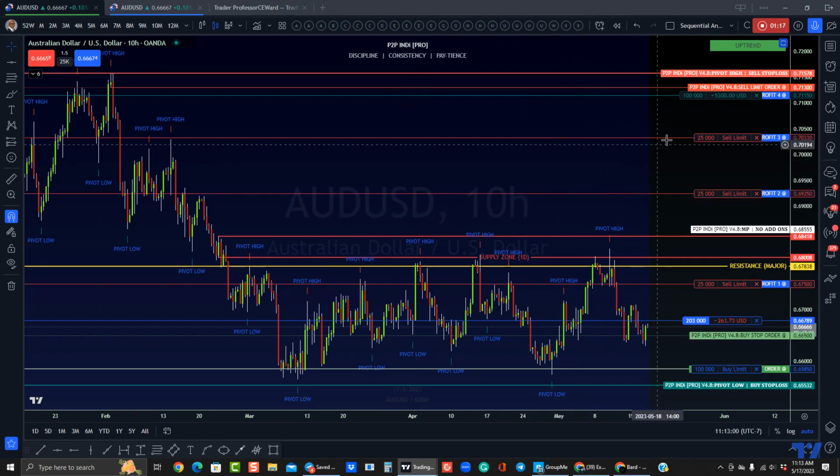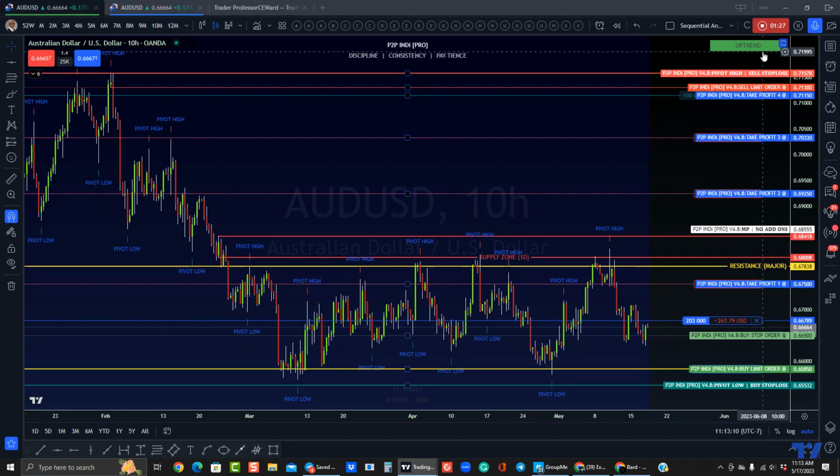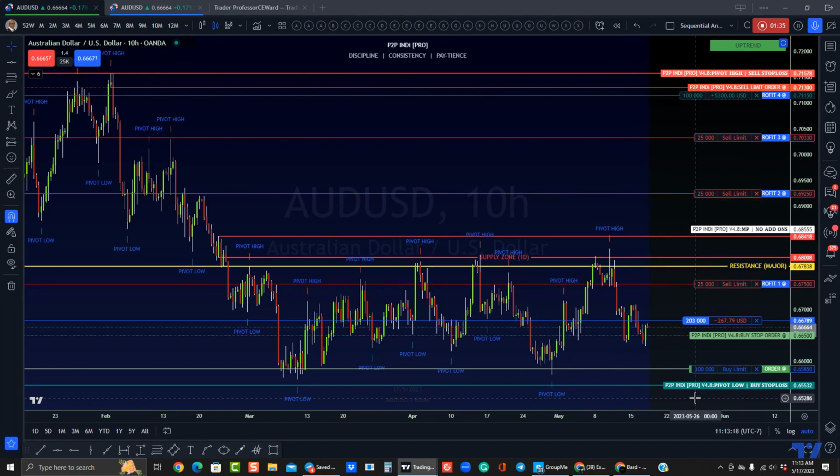Based on curve analysis, I have the pivot high at 0.71578. I have my pivot low at 65.532. That's giving me a curve that lets me know we're most likely entering an uptrend. The trend is returning to the uptrend that the Aussie dollar was in. Why? Because Dixie appears to be returning to its downtrend.